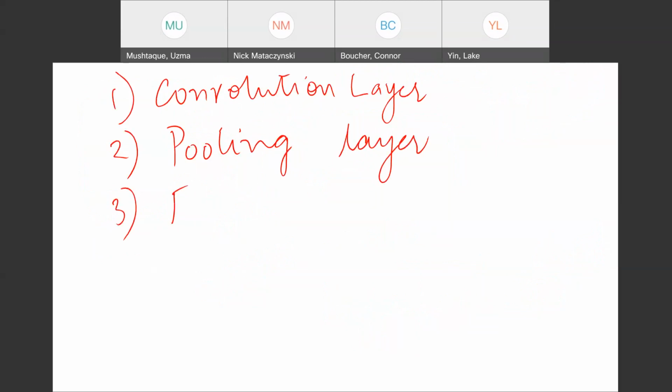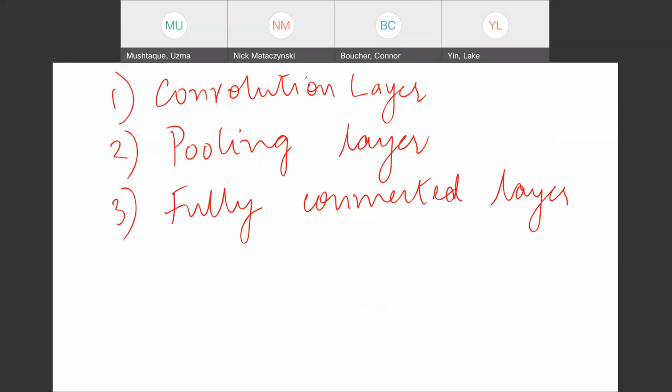And the third one is the fully connected layer. So there are these 3 different types of layers. And what exactly are these pooling and fully connected layers? Your CNN is not complete without these. And first of all, why do we need pooling at all? Let's go back to the lecture notes and see why we need them.